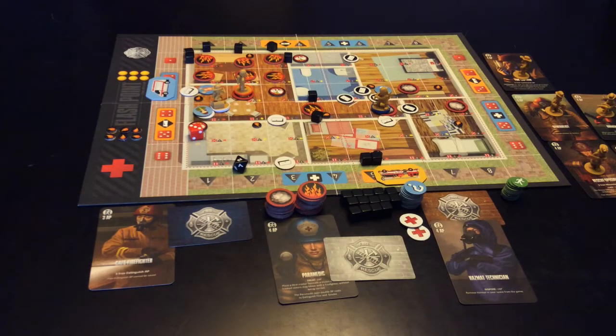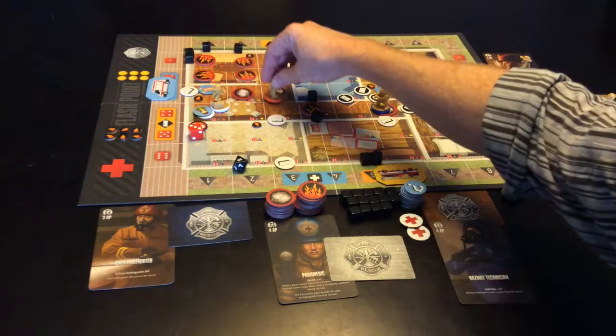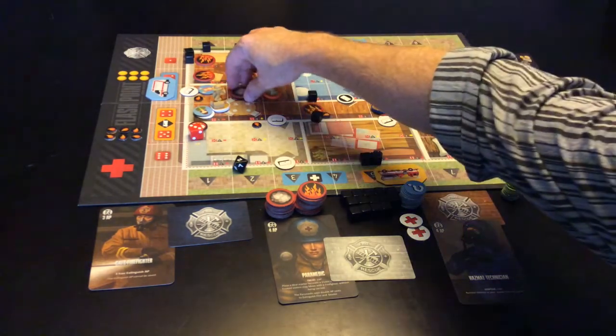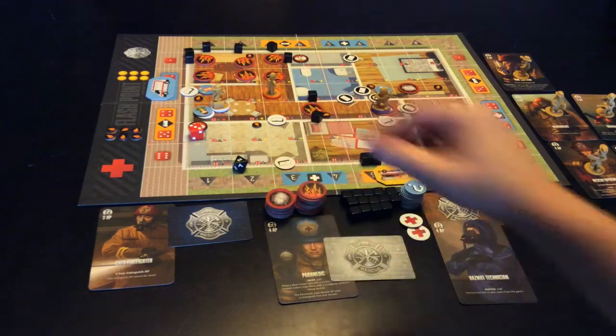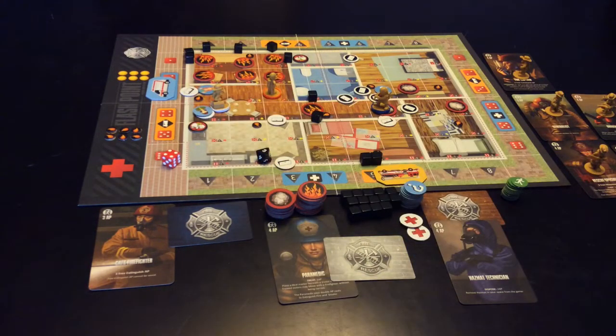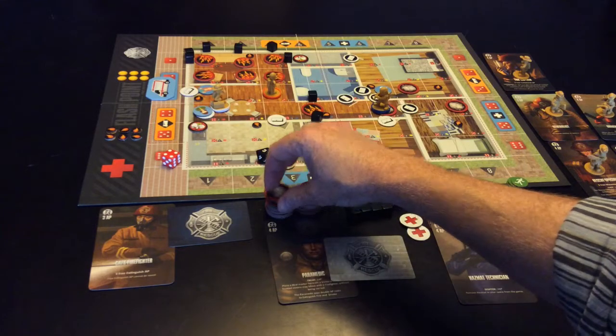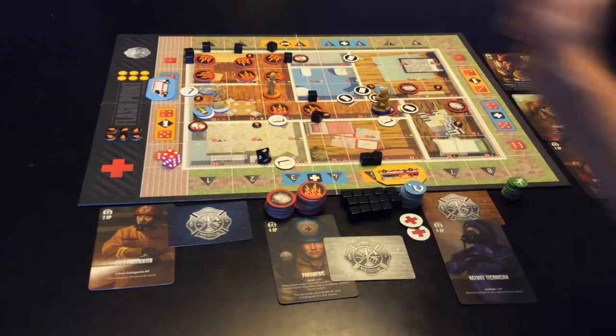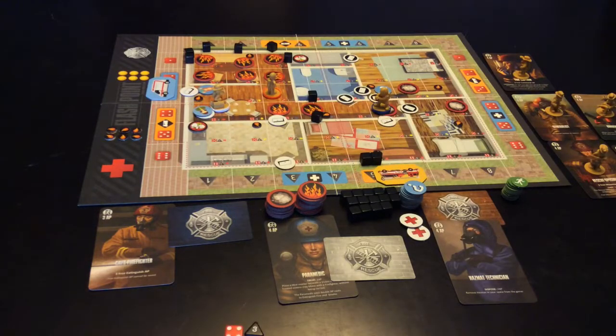Then move to the orange player. He will go 1, 2, 3 to get rid of that hazmat, and he'll use his other one to put that smoke out. And he'll then roll, and more smoke arrives at 3, 4, which is there. That's next to a fire, so that turns into fire. And we go back over to the blue player.